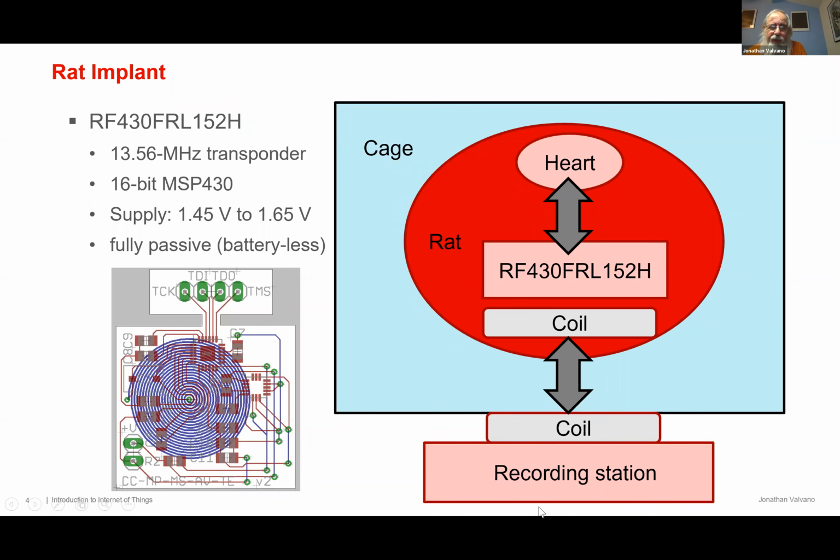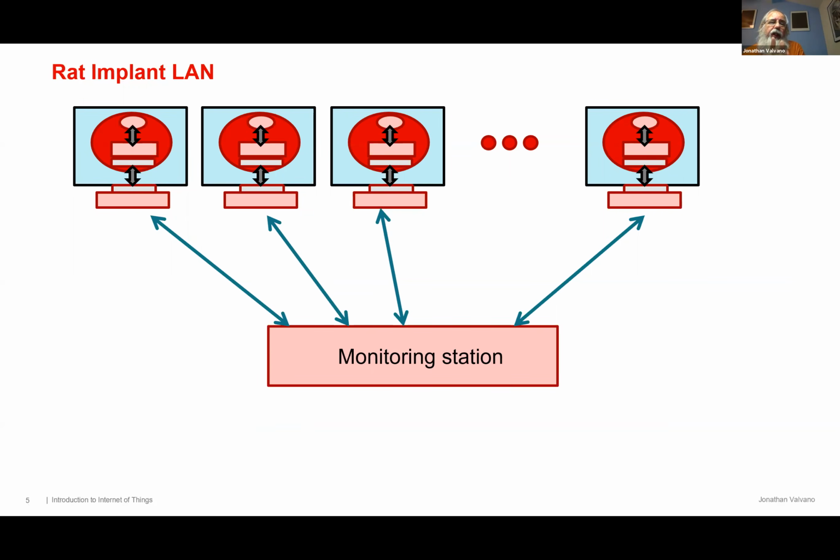Is this an IoT device? Obviously, we're not connecting up to the internet. So technically speaking, according to Leah, this is not an IoT device, but it's certainly a thing, and it's certainly wireless. But the way in which the system will be used is you've got hundreds of rats and hundreds of cages, and each one has the implant in it, and now you need another protocol for communicating to a monitoring station. This still is probably not internet, because this is private data. You wouldn't want your competitors hacking into this, but nevertheless, you might have drug testing plants in Ohio and other ones in Boston, and now you're connected up via the internet.